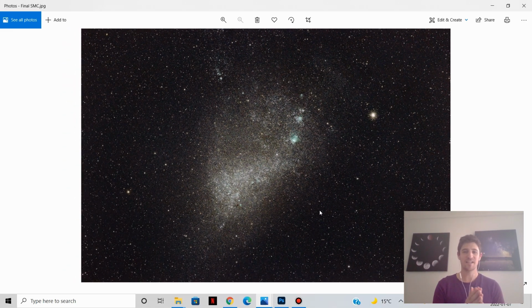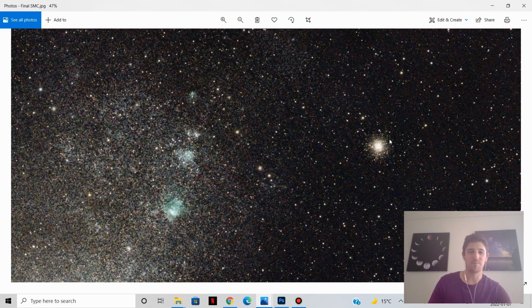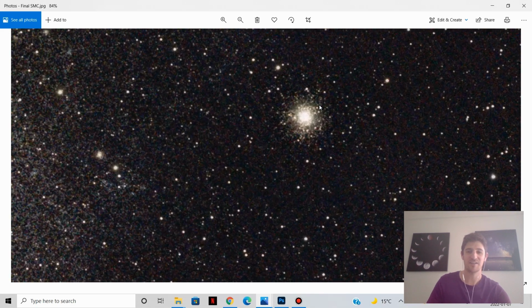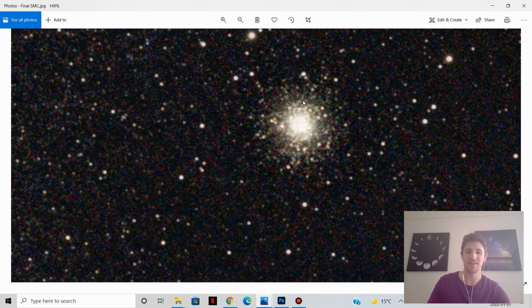But anyway, this again really nicely frames up the Small Magellanic Cloud, obviously, with a bit of nebulosity. There's another one up here, which I just had to cut off, unfortunately, again due to some stacking errors. But you get 47 Tucanae in there, which, for those in the Northern Hemisphere that may not know, is the best and brightest globular cluster in the night sky, only visible from the Southern Hemisphere. And even that has come out at 200 millimeters. Can't complain with that resolution.